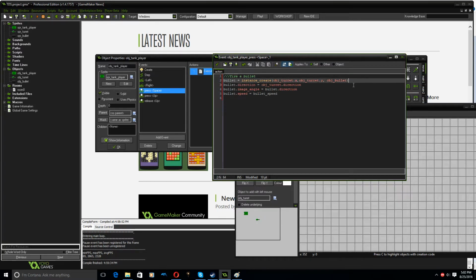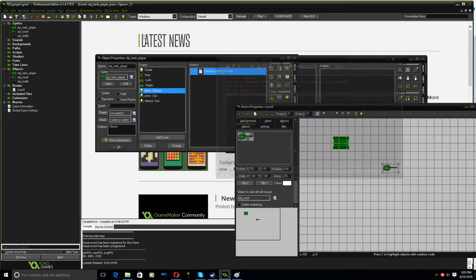And I'm purposely leaving it off now, except I haphazardly put it in because it is good practice. But for the time being, if you're not familiar with how end lines work, just leave them off. When we get to if statements, we'll look at where end lines actually go. But at this stage, it's not important to worry too much about them. Okay, so this is going to create a bullet, I hope.